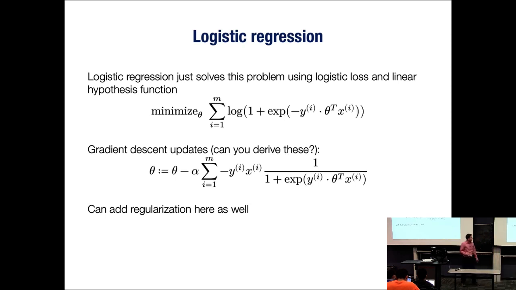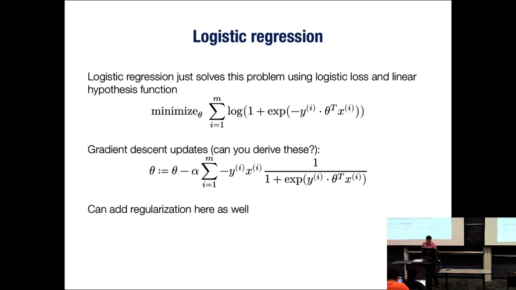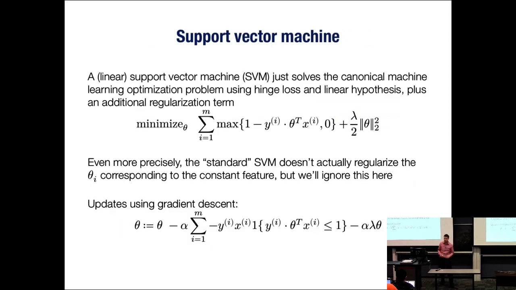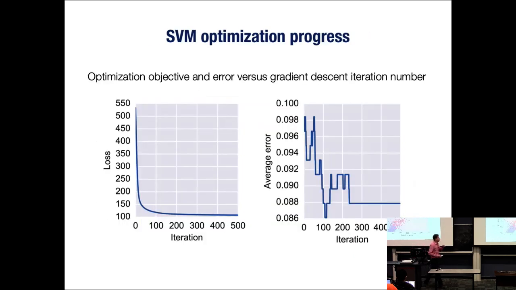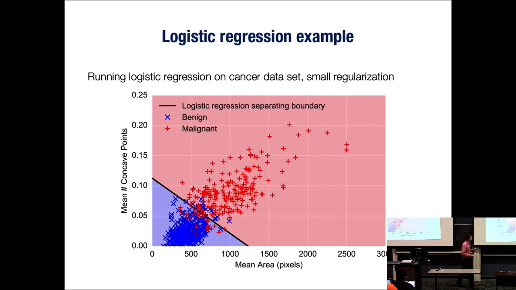And finally, we can also add regularization as well. Just as we did with the support vector machine, we could also add a penalty on, say, the L2 norm of the parameter vector, and that would be a reasonable algorithm as well. All right, so here is the solution of logistic regression on our cancer data set. It looks remarkably similar, but not quite the same as the support vector machine. I actually have them back to back here. So this is a support vector machine. That's logistic regression. You see the little wiggle there?